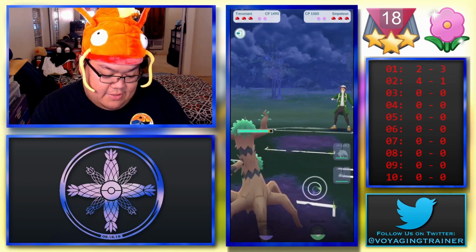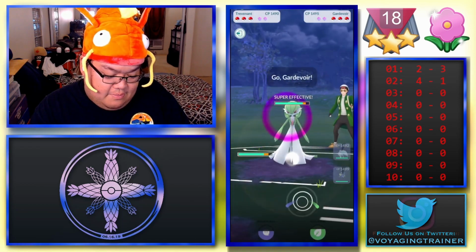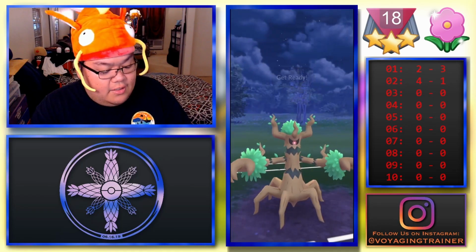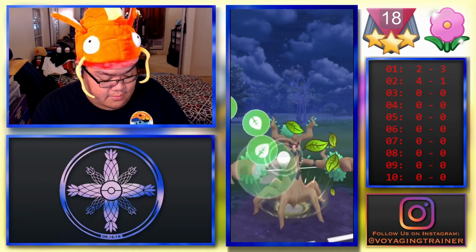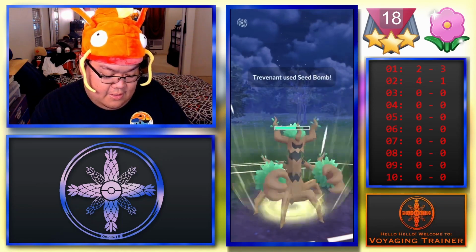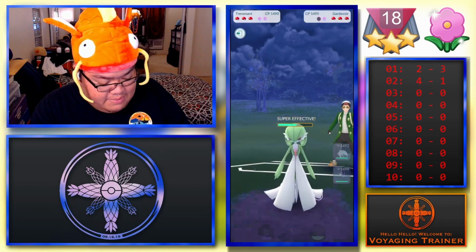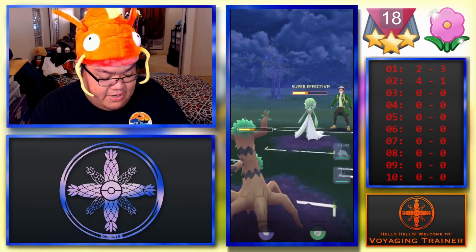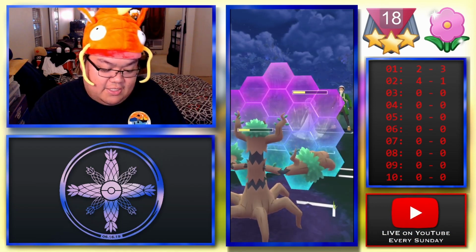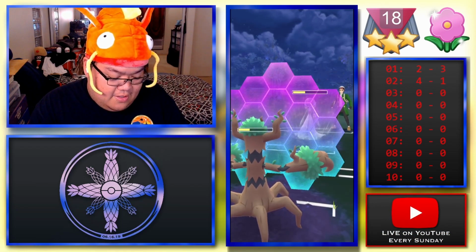And with that, I'm actually going to go ahead and swap right on out for my Trevenant, in which case they're going to swap out for their Gardevoir. Gardevoir, of course, packing some pretty nasty neutral damage with the Confusions. However, we are able to pack some pretty good super effective damage with our Shadow Claws.